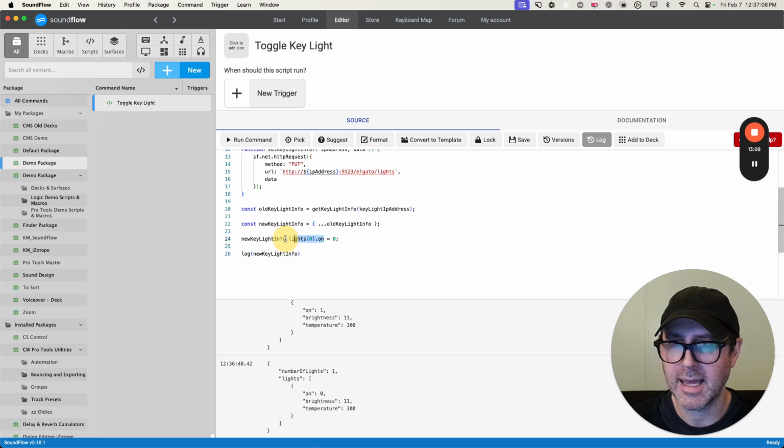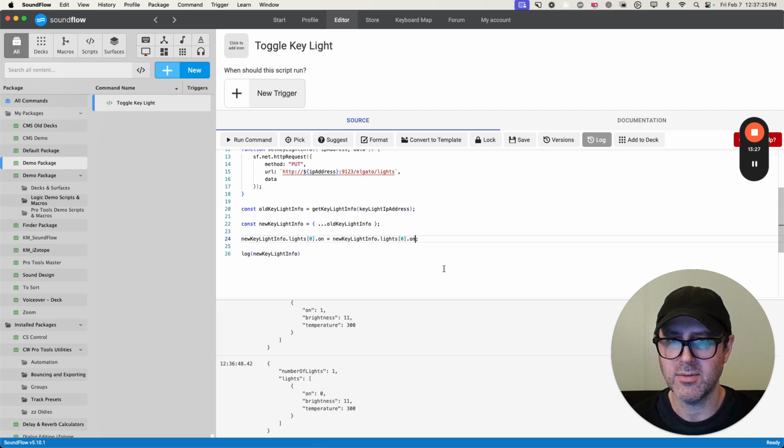So instead of writing 0 here, I'm going to copy this section here, and I'm going to use a ternary operator. I'm going to say if key light info lights at index 0, the on, equals 1, then we do a question mark.